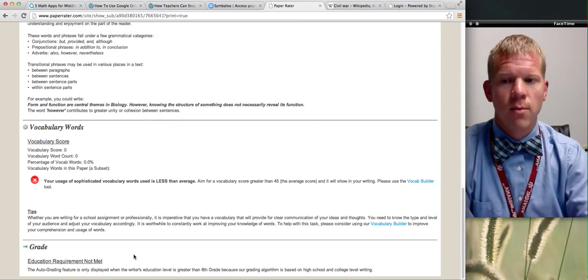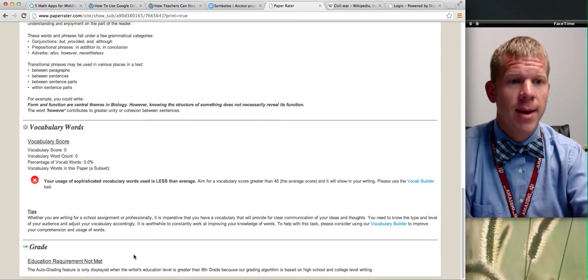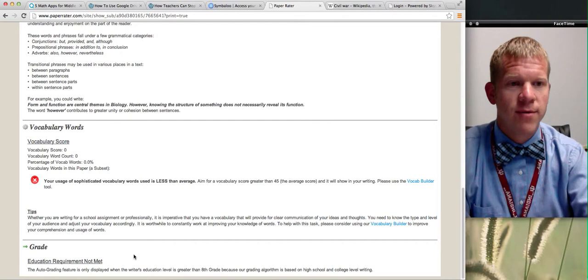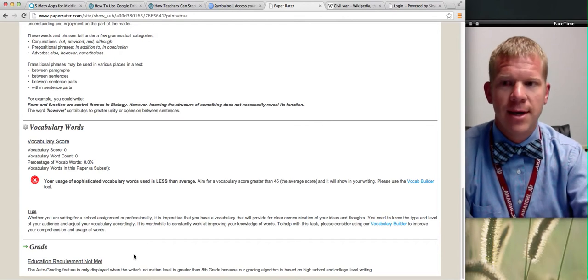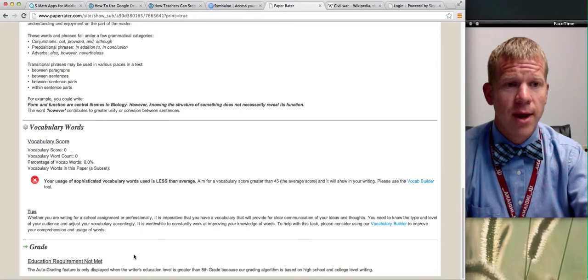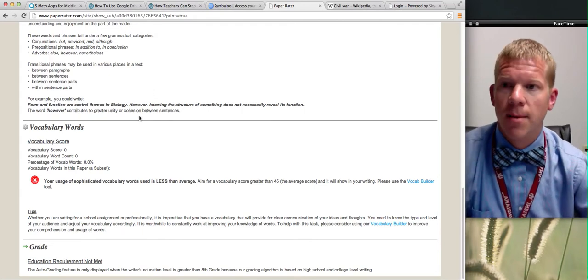And the good thing with that is if you have a high ability student or students at the end of their 8th grade year, if you want to test them to see if they're ready for the 9th grade, this will give you a good idea of where they're at, and give them a good idea where they're at. If they want to have an A paper in your class, it's the end of the 8th grade year, and it's telling them they're doing B work in the 9th grade, they probably want to improve that work before they give it to you. So this gives you a good idea.